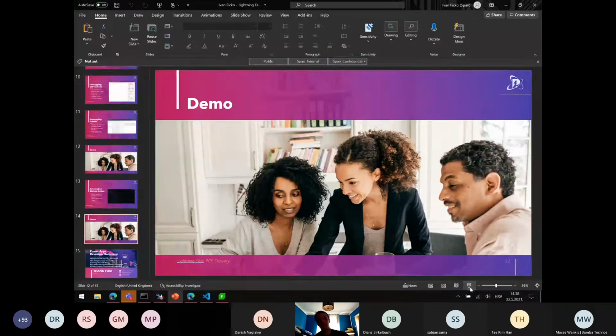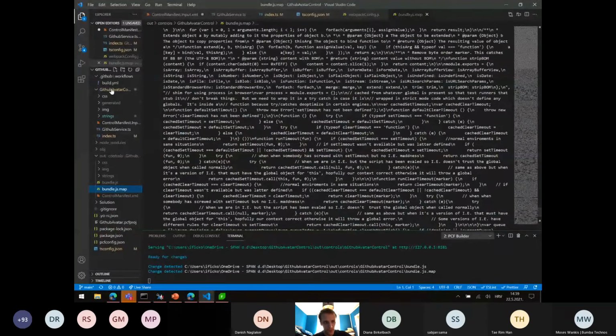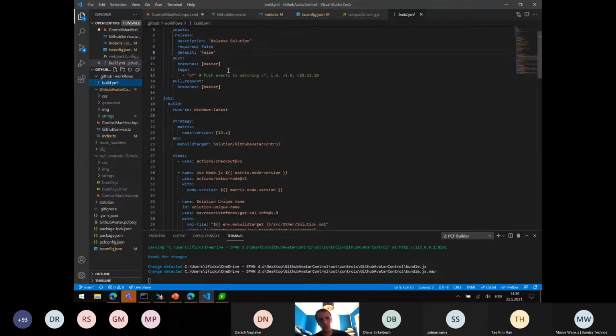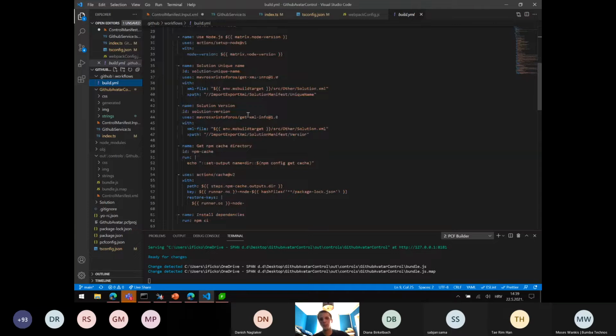Okay, so demo part. Let's open this control that I had before. And if you go here on the top is .github/workflows build YAML. In build YAML, you have the whole build process with a release part for your solution, but basically it reads your solution XML.